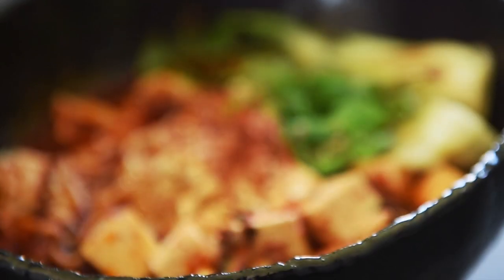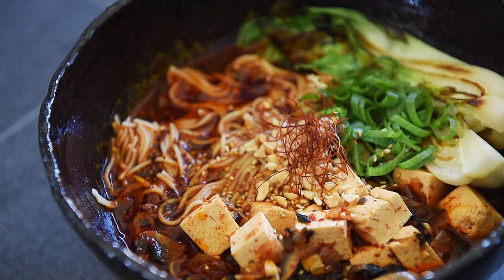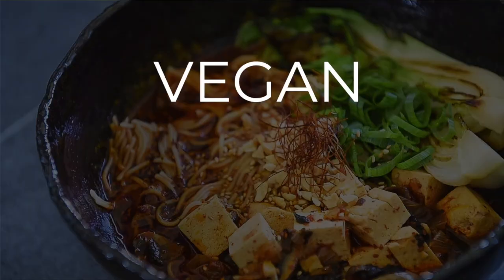Today's menu, a delicious spicy ramen that's perfect for the chilly weather. Vegan chili ramen.